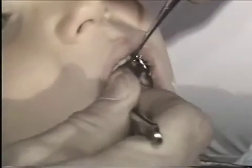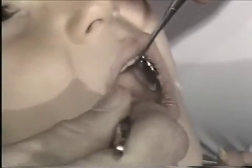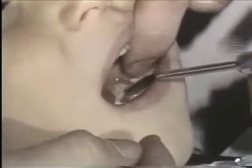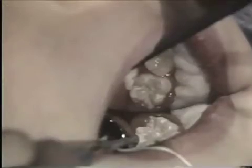A cotton roll is placed in the lingual fold area under the tongue so the tongue rests on top of it, removing the tongue from the field as much as possible. A second cotton roll is placed loosely in the buccal fold, nestling the partially erupted tooth between the two cotton rolls for as well-isolated a field as possible. We recognize that the operculum of tissue represents the area most likely to present difficulty in isolation and possible contamination of that distal surface. The alternative is to wait longer in the eruption sequence for a better result, but at the risk of decay developing in the interim.